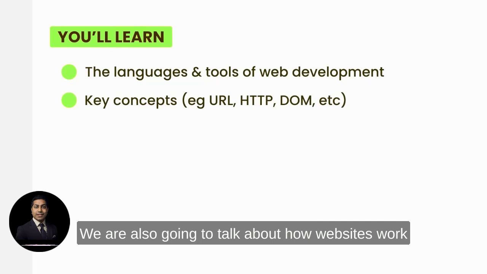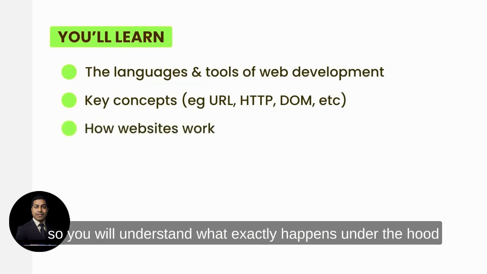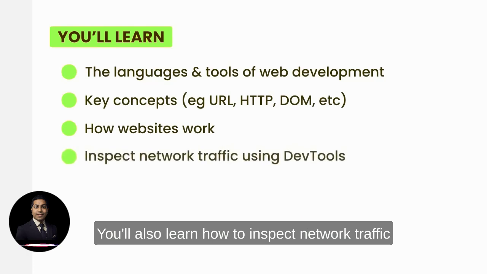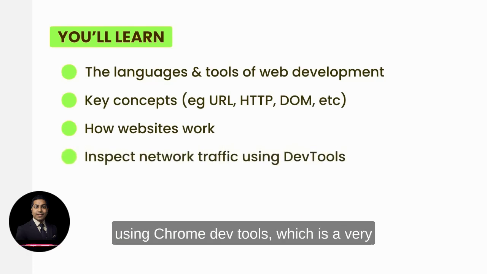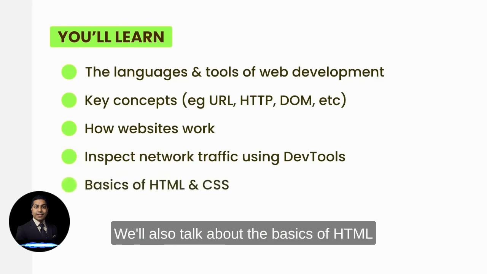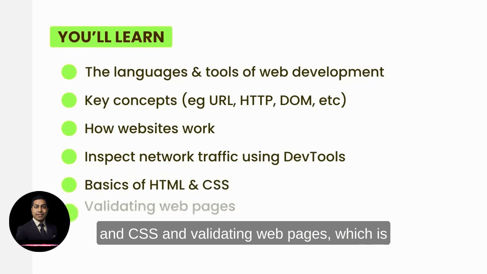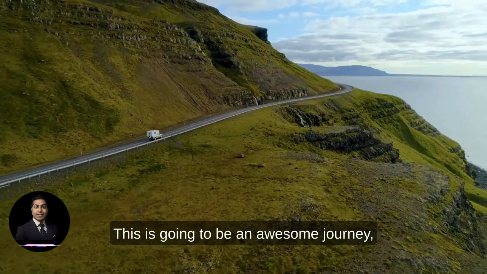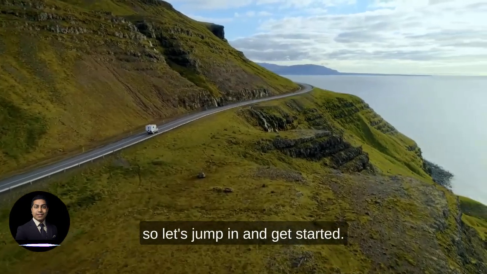We are also going to talk about how websites work, so you will understand what exactly happens under the hood when you use your browser to visit a website. You'll also learn how to inspect network traffic using Chrome DevTools, which is a very powerful tool used by front-end developers. We'll also talk about the basics of HTML and CSS and validating web pages, which is something a lot of developers miss. This is going to be an awesome journey, so let's jump in and get started.